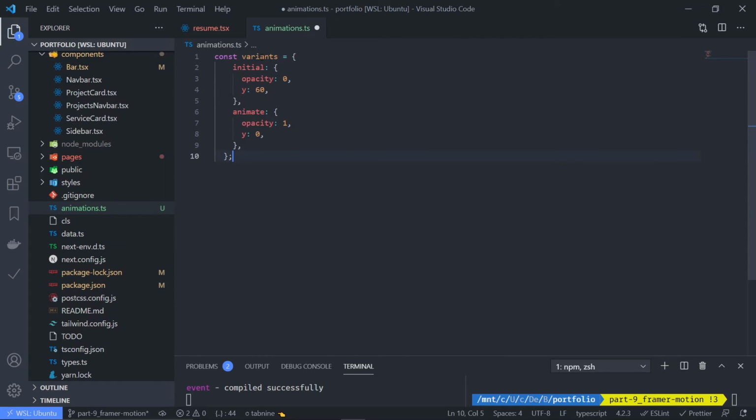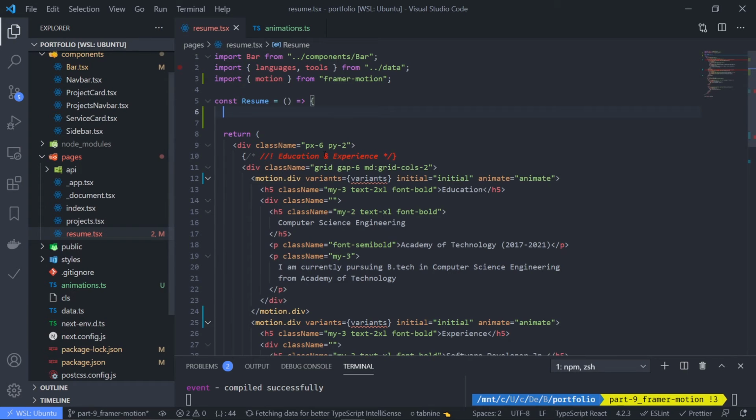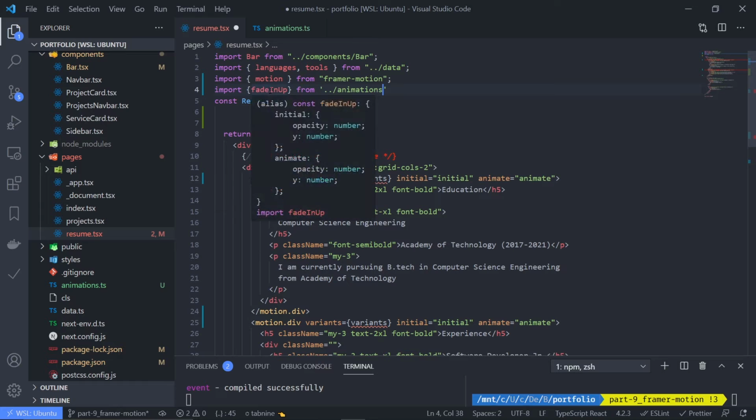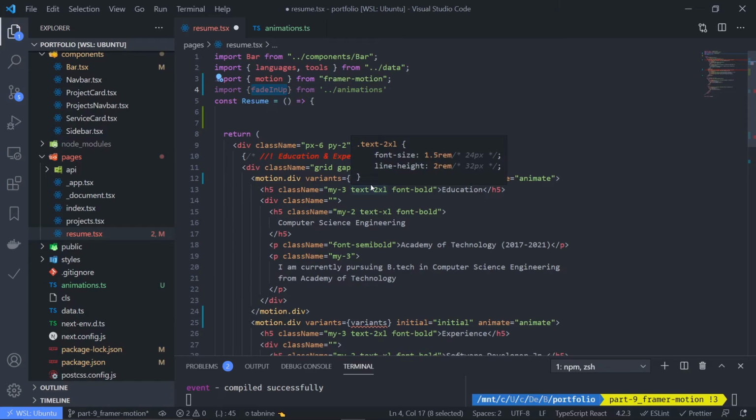The name of the variant is something like fadingUp, which is the effect of the animation, and just export this out, export const. Great. And now just go to resume.tsx, and here you just need to import this fadingUp variant. So import fadingUp from /animations. That's it. And now you just need to pass this fadingUp instead of this variants.